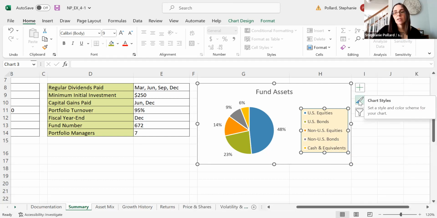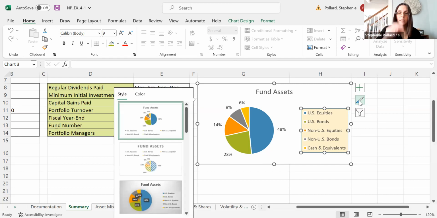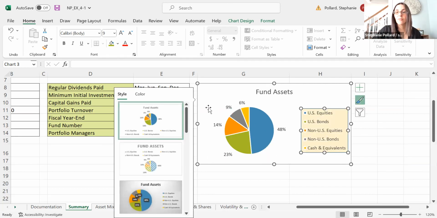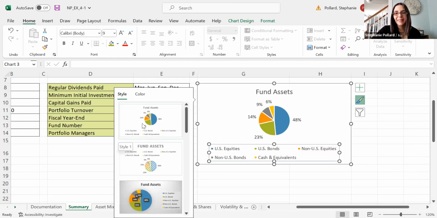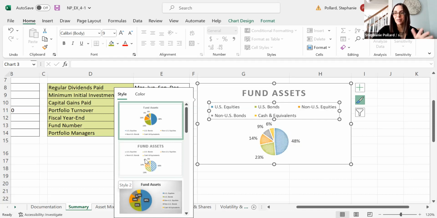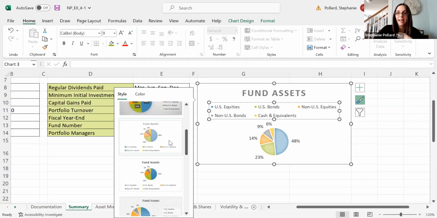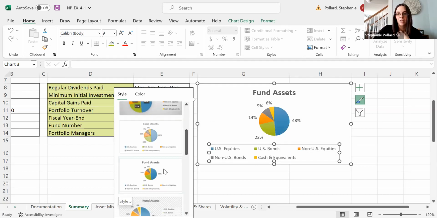If you go to the paint section here, so this is chart styles, you can do different styles. So I do recommend doing the styles before you start changing everything else because it will revert back. Like if I click this one, it's going to revert back. Or if I click this one, it's going to look exactly like you see here. So it's not going to have those changes of moving my legend over or anything like that. So if you do want to do a different style, again, I recommend looking at those chart styles right at the beginning before you start changing everything around.